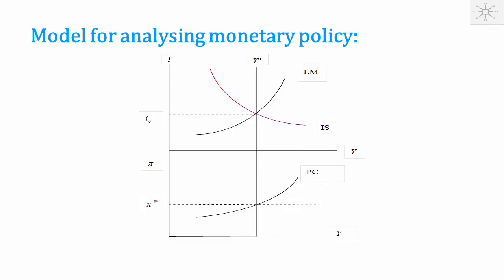Here is a graphical picture of this model. On the horizontal axis we have production. In the upper figure, we have the interest rate on the vertical axis, and in the lower one we have inflation on the vertical axis. We have the IS curve, which says that if the interest rate is higher, that will have a negative effect on consumption and investment, so there will be lower production. We have the LM curve, which says that if production is higher, people need more money for transactions and are less willing to lend, so the interest rate is higher — hence the LM is upward sloping. And we have the vertical line marking the natural level of production.